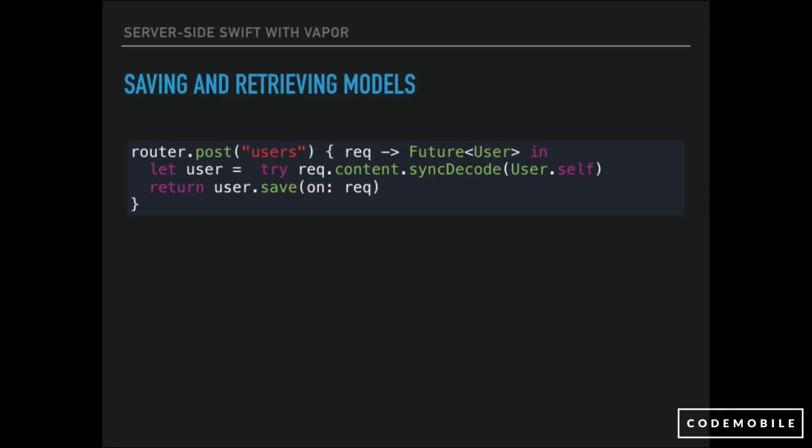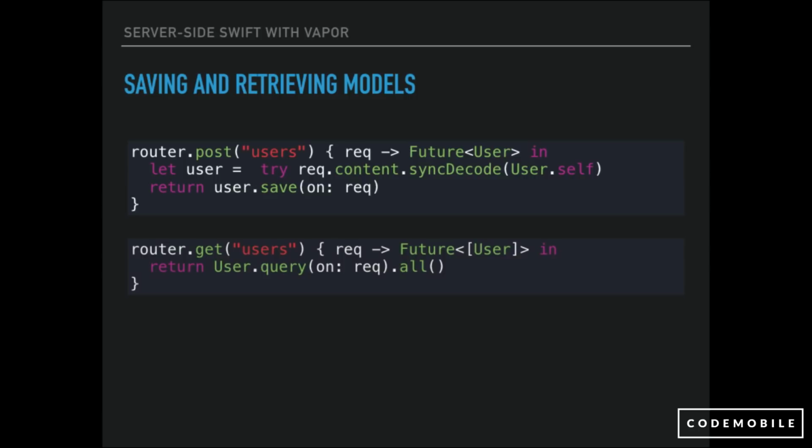If you're passing it, say, a file upload, and you're uploading a gigabyte file, you don't want to load all of that into memory, because Vapor doesn't need that much memory. So you can actually stream it chunk by chunk, and that will return it in the future. But if you know that you're only going to be doing a small JSON payload, you can call sync decode and get that. Or you can actually just deal with the future. And we'll talk about that tomorrow in the workshop. And then to get all the users, you simply call .all on the query, because why wouldn't you?